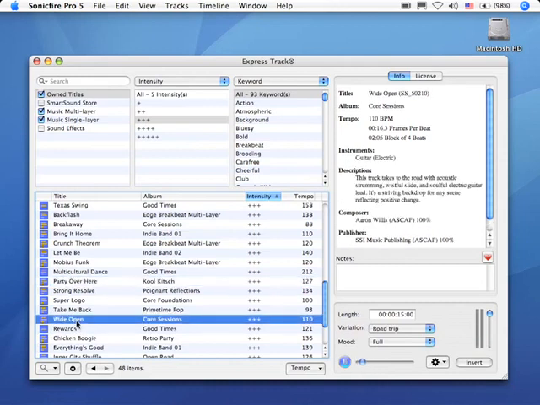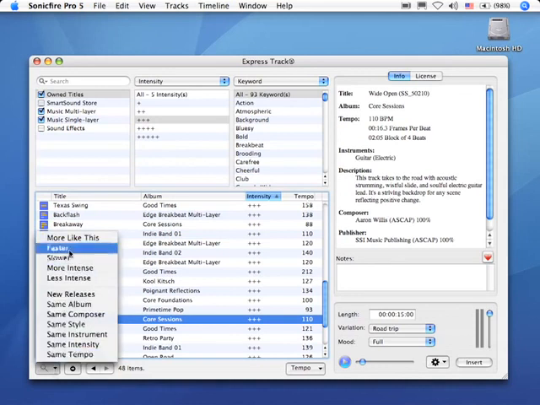Instead of having to search by descriptive words, carefree, dramatic, sinister, threatening, I can now start searching based upon, well, I like the way this sounds, find me something more like it, or make it just a little bit faster, or give me something from the same composer or with the same intensity. An entirely different way of looking at the music based upon the way it sounds, rather than a descriptive term.